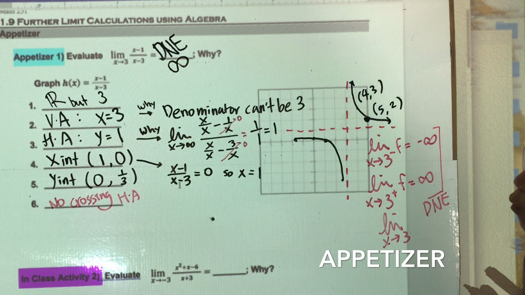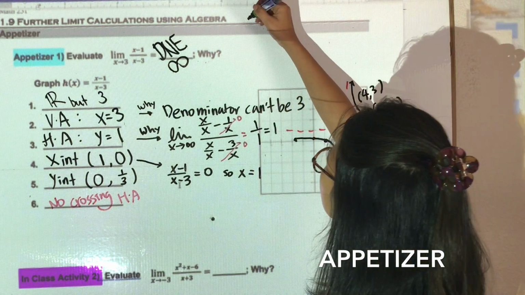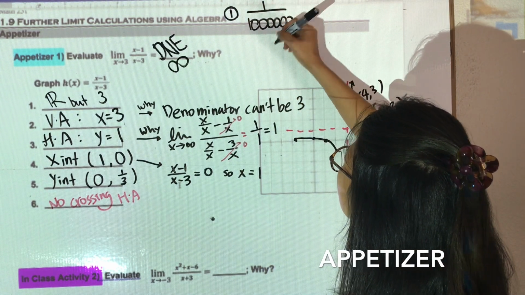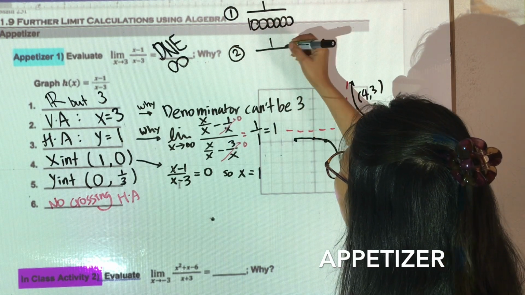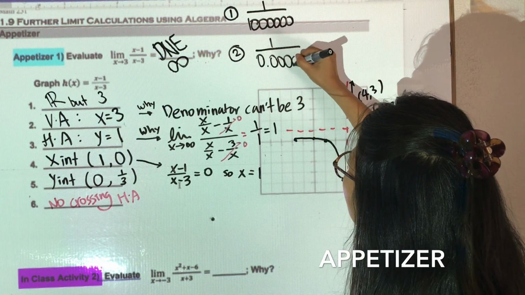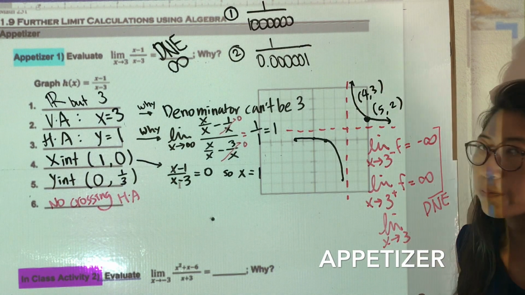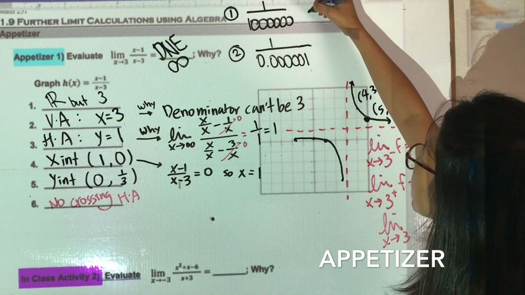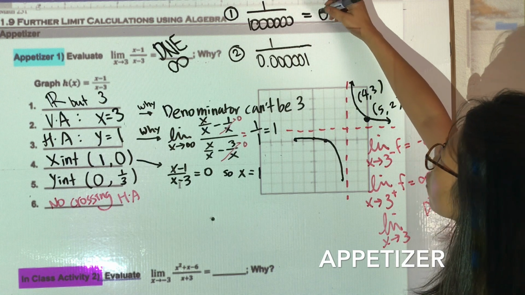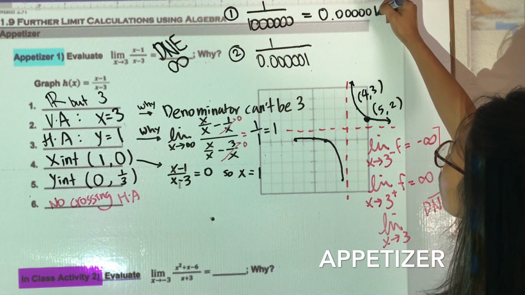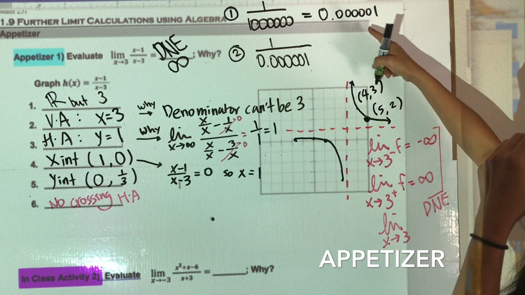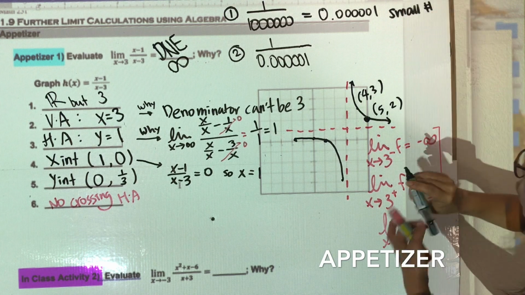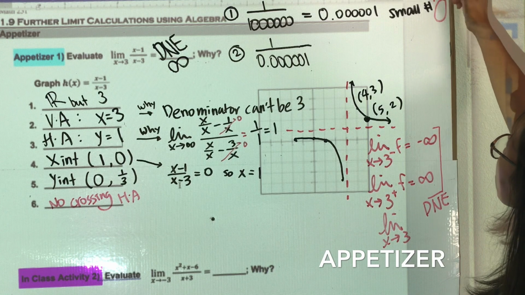One of the proofs of what we are doing is, I want you to think about these two kinds of numbers. 1 over a million, and then another number, 1 over 0.000001. That's the millionth place, and this is 1 over a million. What will this number be? This number will be 0.000001, with 6 zeros. That's a very small number, almost close to 0. So we count this one as almost close to 0.